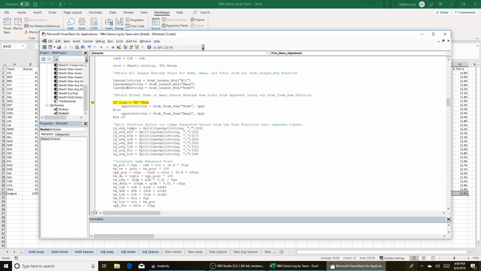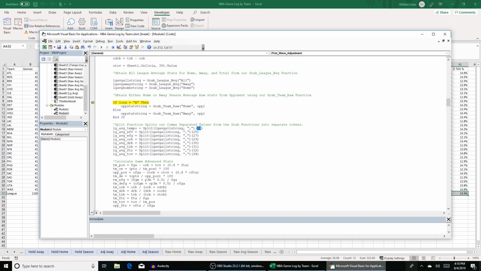So now we're going to use the split function. The split function takes our comma separated string, as you can see with the tooltip right there. It takes that comma separated string and splits it into individual tokens. So the syntax is split, and then you have your variable, which is league average string. We're splitting that one. And then you do a comma, and then you put what the delimiter is. The delimiter is the character you're using to separate. In this case, we're using a comma, so that's what our delimiter is. And this number right here is the ordered number that you want to pull from. So if there's 8 comma separated values in the string and there's an 8 right there, it would pull the 8th value from the string.